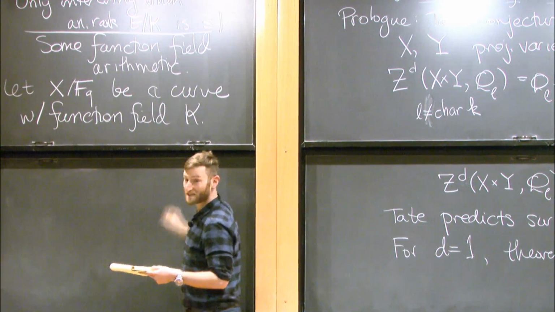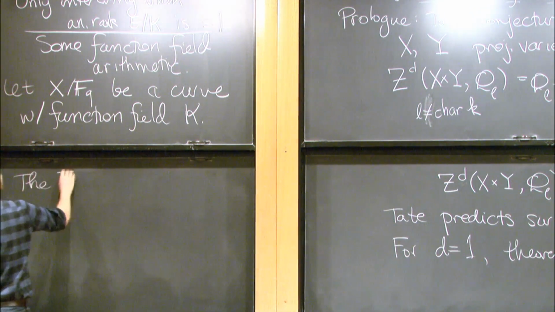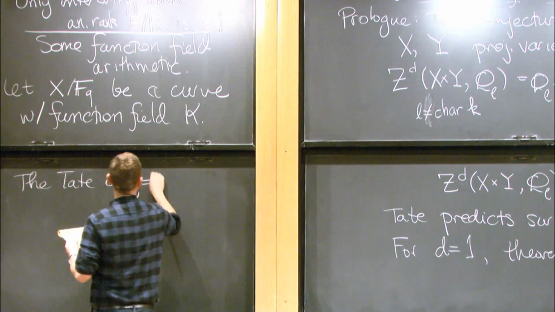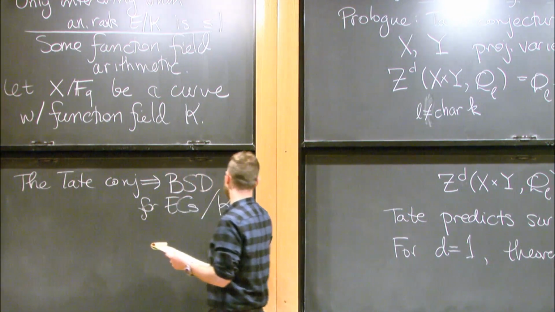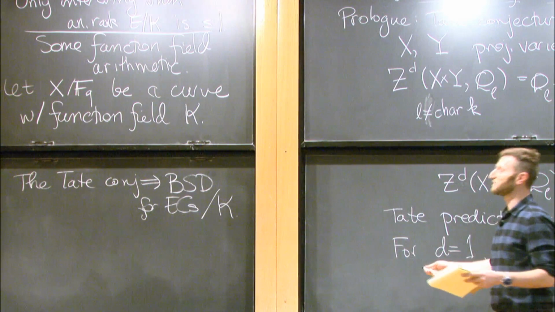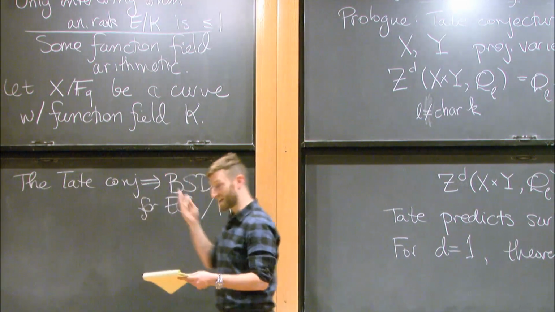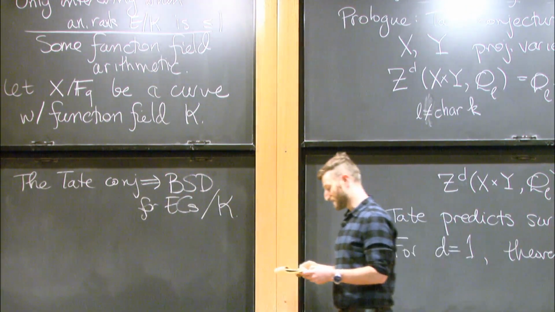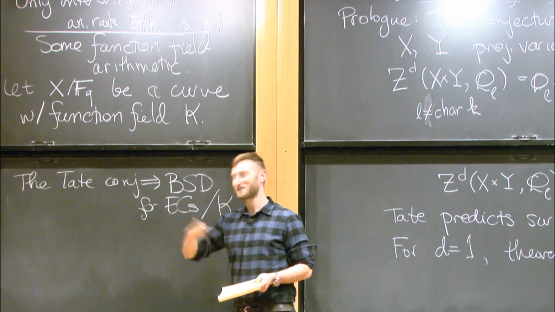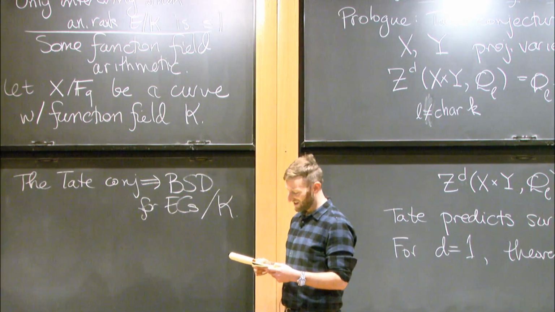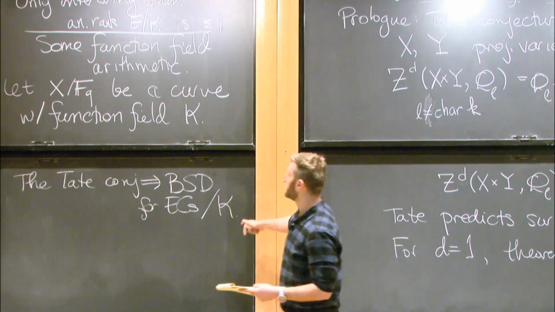So I mentioned the Birch and Swinnerton-Dyer conjecture for elliptic curves. Over function fields, it's long been known that the Tate conjecture already implies BSD for elliptic curves over a function field K. You apply the Tate conjecture when you have an elliptic curve over K, which corresponds to an elliptic surface fibered over X, and you're applying Tate's conjecture to that surface. That's the more broad version of Tate's conjecture involving Galois invariant cycles inside of H^2 of that surface. So that's one bullet point.